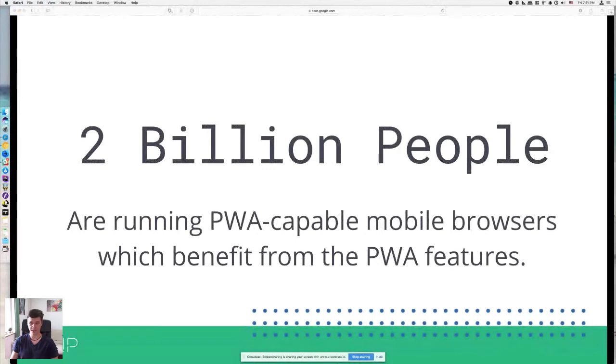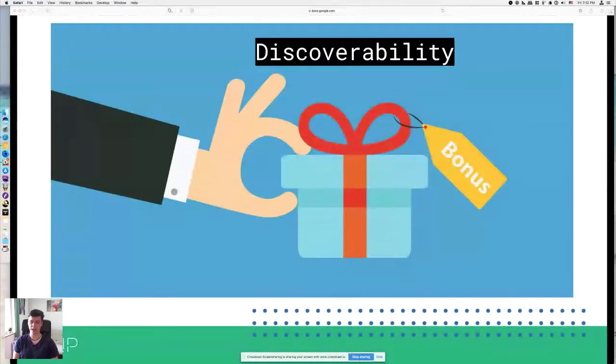A bonus feature is discoverability. PWAs are made in a way that they are discoverable, and Microsoft mentioned that they will start to actively crawl the web for quality PWAs and add them to the Windows Store for the users to discover. That will further increase the reach of the mobile websites which have ticked the PWA boxes.